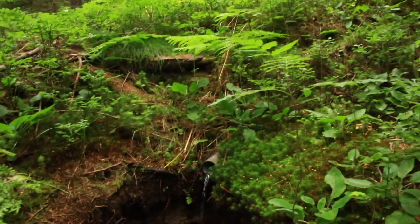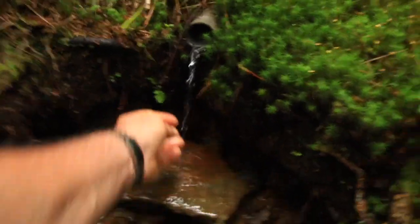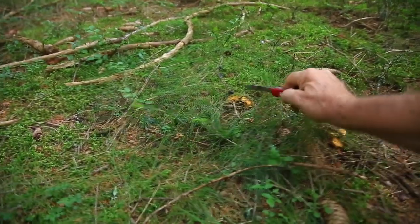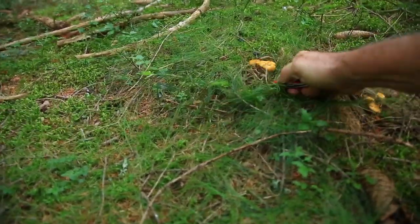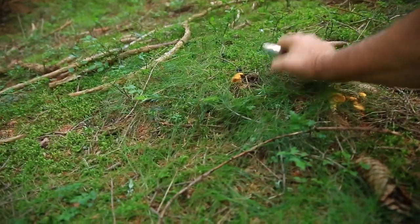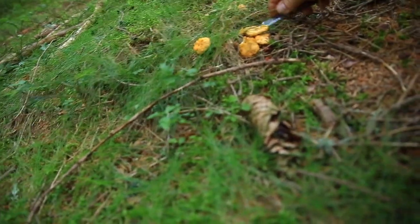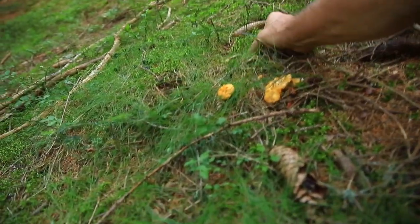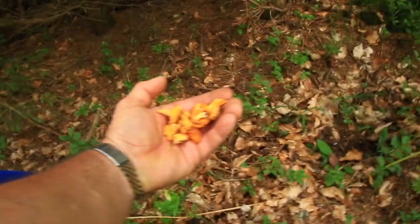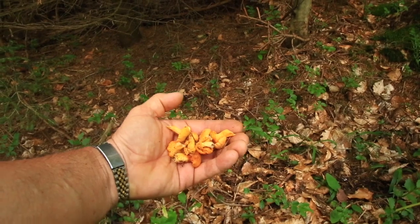Right in the middle of a hill, somebody put a pipe in. Oh, this is going to stop the erosion a bit. You can hardly see anything. Take that off. And now you've got a really beautiful one. And another one. And there's some more under here. They cut them off. And one more over here. How great is that? This is an entire meal if you mix it with noodles or rice or whatever. An entire meal for one person.